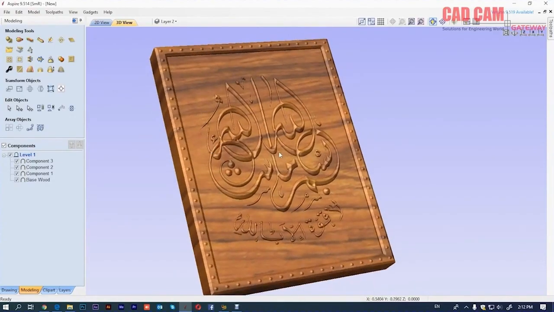So, okay, viewers, in this way we have created a 3D design using a very basic command. Here I used Arabic text, but you can use a flower here or any geometric shape you like. In the same way, you will get its 3D effect. I hope you have understood the 3D command we discussed today. You need to practice it. Be sure to practice this. God willing, in our next lecture, we will create some interesting designs using these same commands, and in parallel, we will also study some other commands.